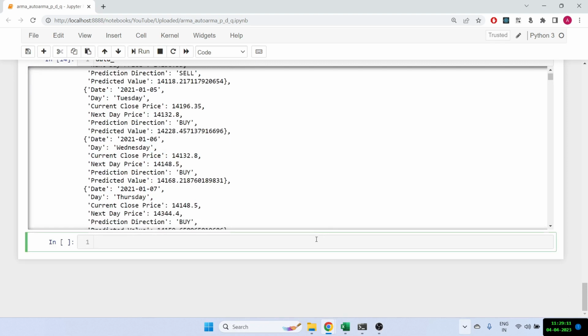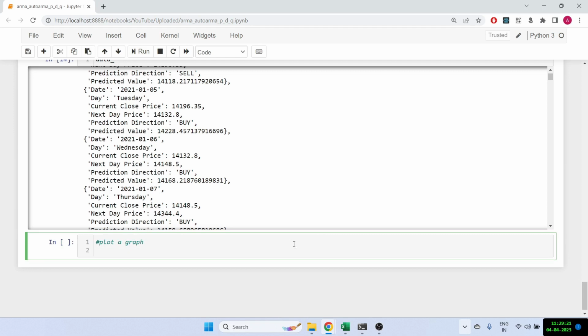So let's also quickly make a graph to see how it looks. Let's plot a graph now. Let me put in the current prices, the original prices, as well as the predicted prices.